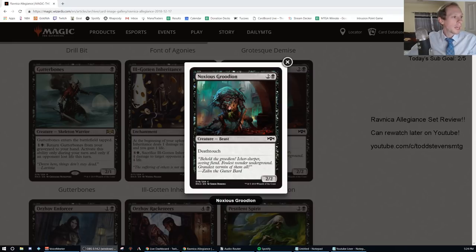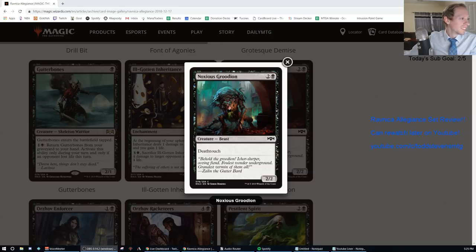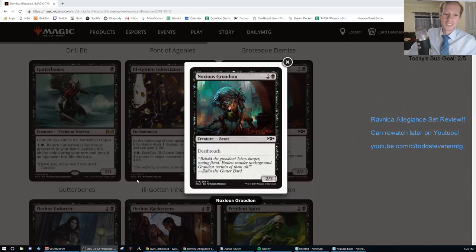youtube.com/c/ToddStevensMTG. That black color doesn't show up that well, does it? Let's see, what if we do purple there? Does purple show up better? Blech, that doesn't show up very good either. All right, last chance. Let's do this color. Oh my gosh, that looks horrible. I'm messing it up. Why is it so hard to find a color that looks good on gray? Okay, there we go. Whew!